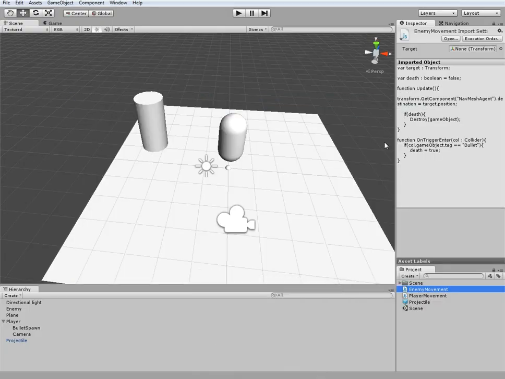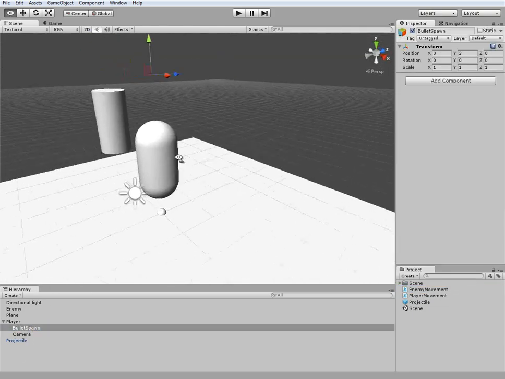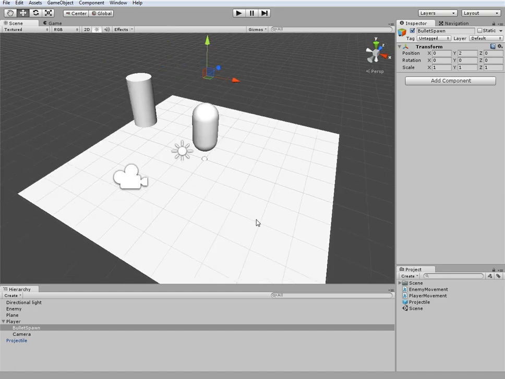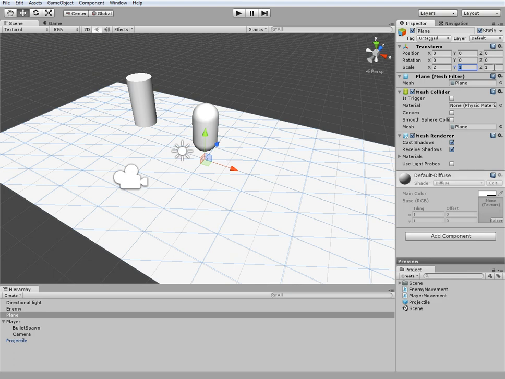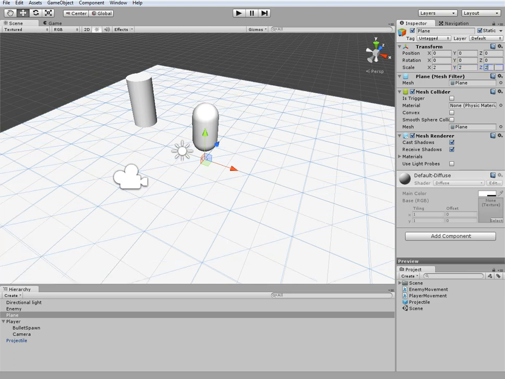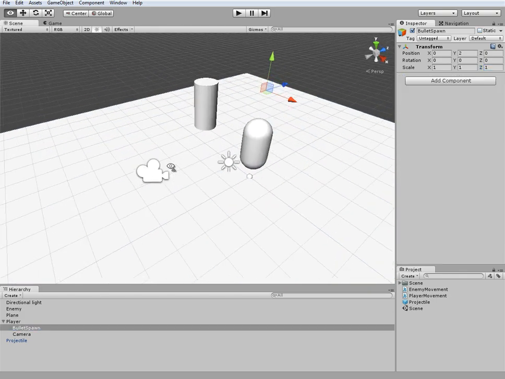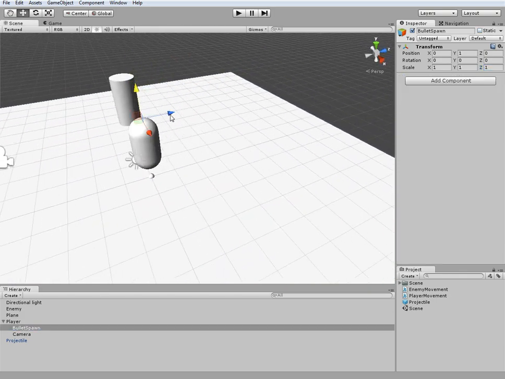And if we were to test it right now, first off, it'd be kind of hard to hit him on this tiny little platform with where we have our bullet spawn, above his head. So we'll be shooting quite far away. So what we're going to do right now is I'm going to first scale this up a little bit. Sorry about that. And then I'm going to move the bullet spawn in front of him, like maybe right there.